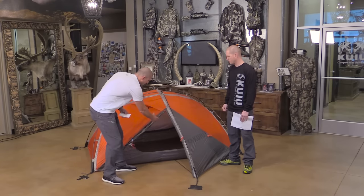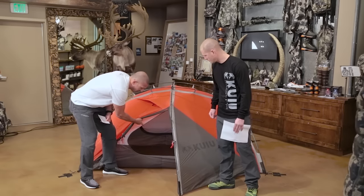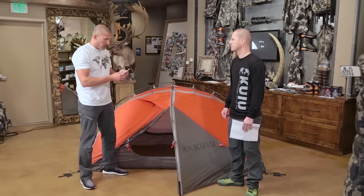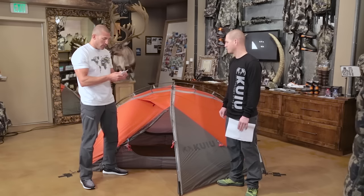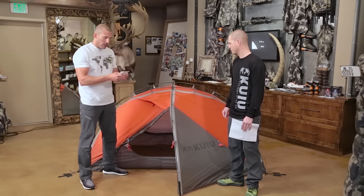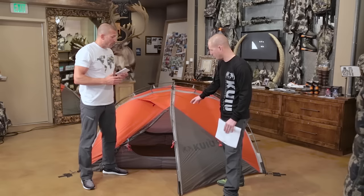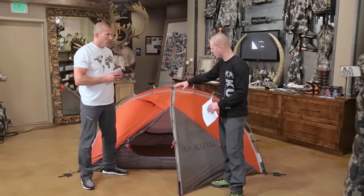As with the Mountain Star tent, you can clip out the tent body and just run the fly with a footprint, which is four pounds and two ounces. We do offer a footprint for this tent. The fly-only setup is only three pounds and ten ounces, so you have lots of options. There's also really good positioning of pocketing on the inside of the tent for all your storage — satellite phone, everything — wherever you'd need to get to your stuff, there's a pocket.